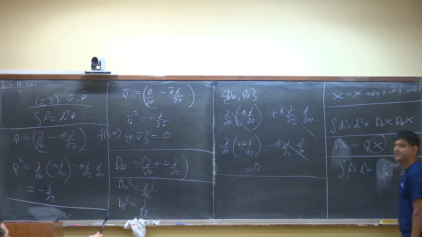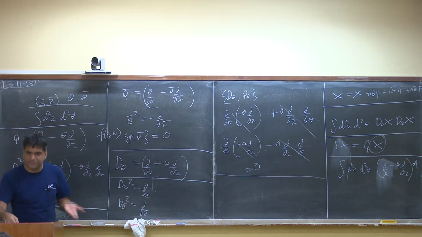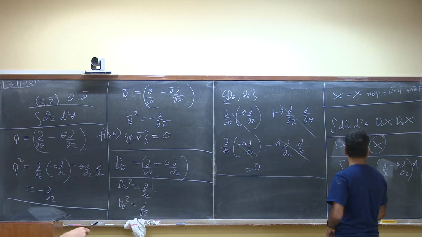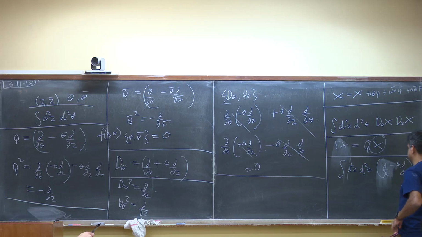That's correct. But then we have to work out how that F term transforms under supersymmetry, which we will do in a moment. Under supersymmetry, if you act Q on that term, d by d theta will again kill it, because now you're only left with a theta bar, and the d by dz carries a theta, so that also kills it. So you're left with zero.